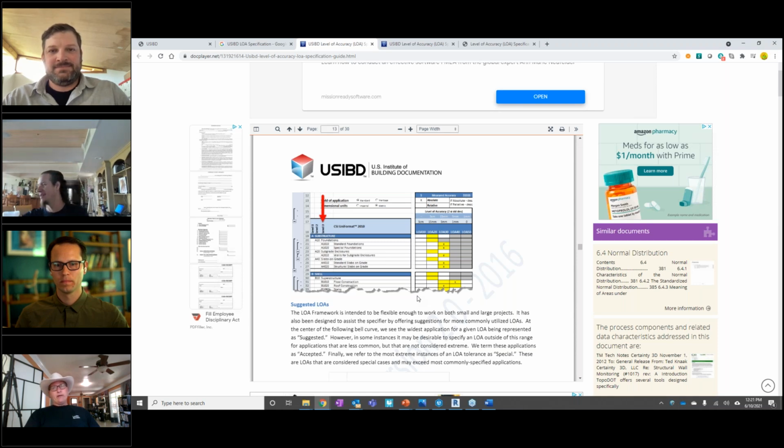So when we laser scan, we really can't see beyond the surface. And a wall could be plaster, it could be chipboard, and it could have concrete block behind it. It could have metal stud. It could have wood studs inside the wall. And unless there's a hole in the wall, you can't tell that. Other than the idea of if you're good enough and smart enough, you might be able to work out the math of how thick that wall is at any one point. But it's an assumption. Right.